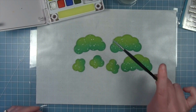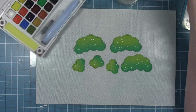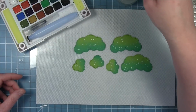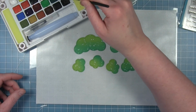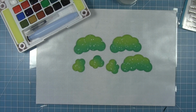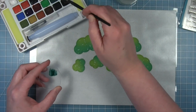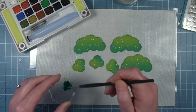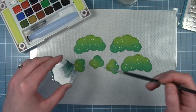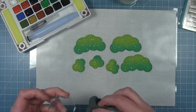Now for some texture, I'm adding some white watercolor paint, and then I will also add the dark green watercolor that's in this set that I use. For the dark green, I'm going to flick it off the side of a block so that my splatters of paint are much, much smaller than the white ones. So I'm just adding that to my block, and I'll just flick it off the side with my paintbrush, and you can see you get those really fine dark green splatters.